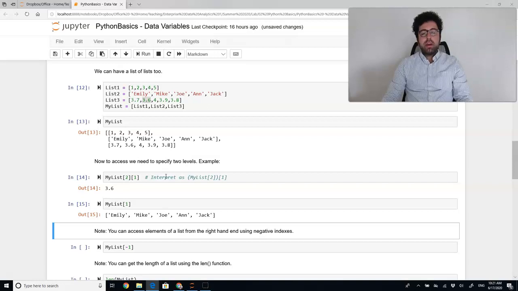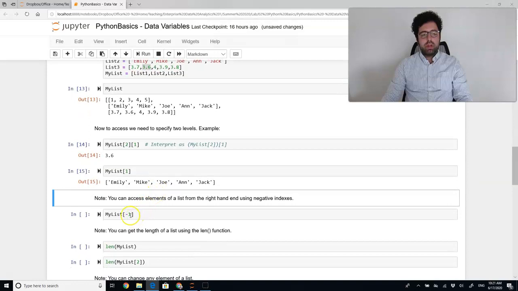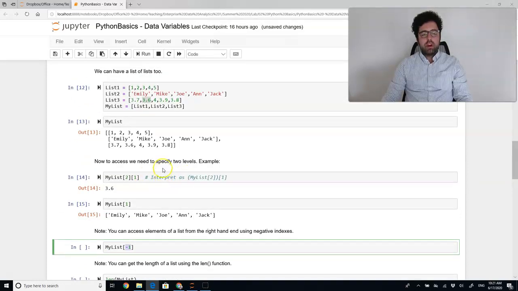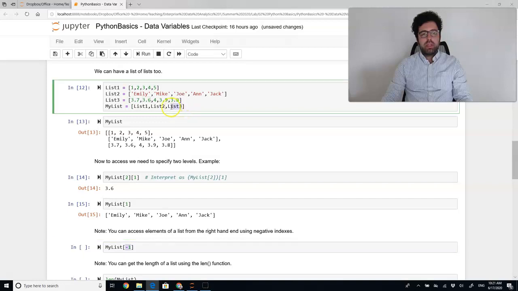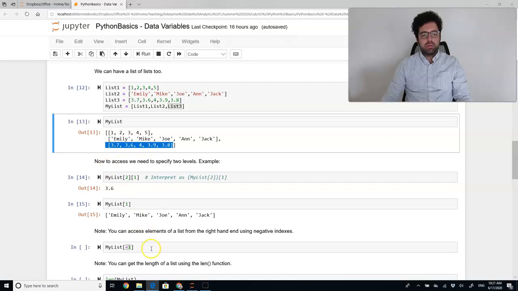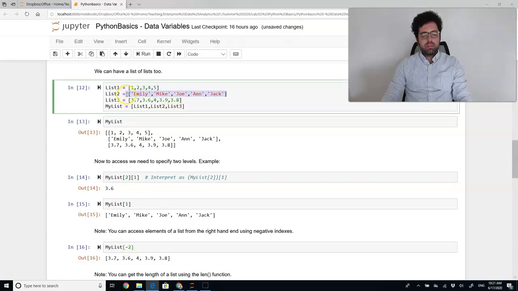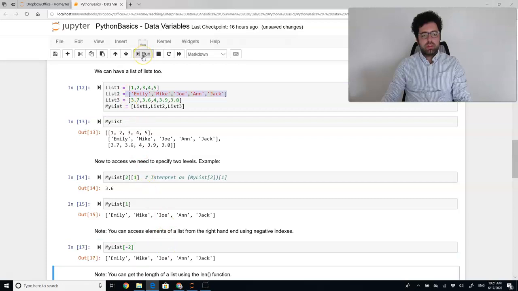And there is another thing. The negative index has meaning in Python. So if I say my list -1, it starts from the end. So my list is this one, -1, start from the end. It will bring list 3 for us. So we should see this list if we run this. There we go. So if I had said -2, it would be -1, -2, it would bring this list for us. So let's see. There we go.